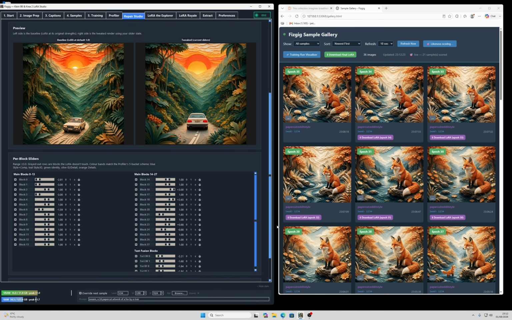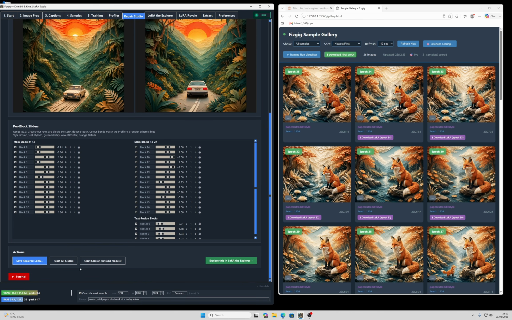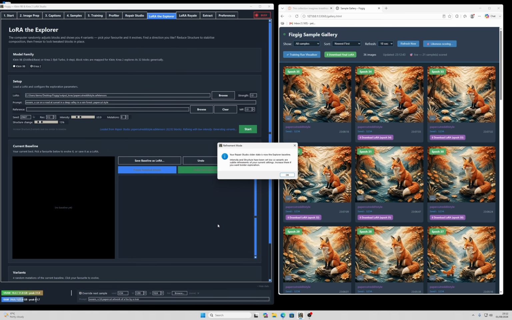So we could, if you want, for instance, if I go down here, save that LoRA. Now, I also have another tool in here, so I could save this LoRA out and then use it in Comfy UI, or let's explore it in LoRA the Explorer, which is named after a TV show that my children put me through. It is a point of pain, but there we go. This isn't therapy, is it?